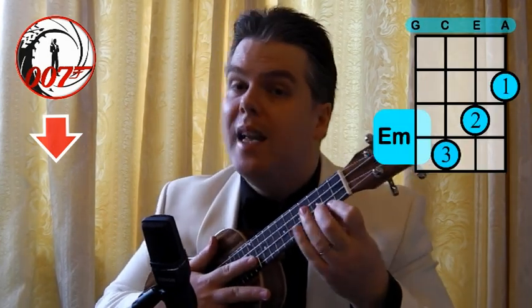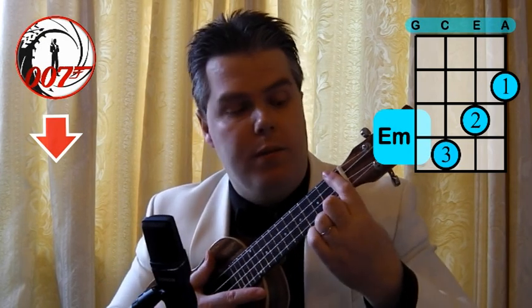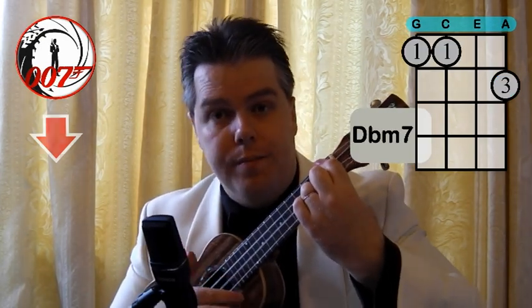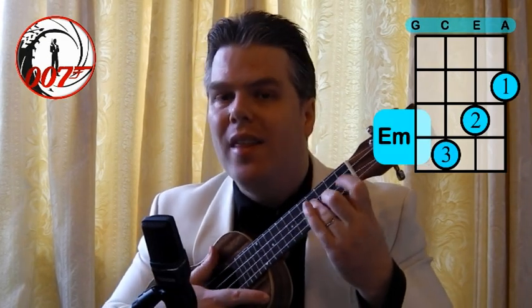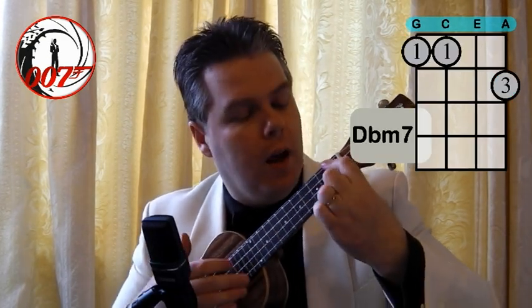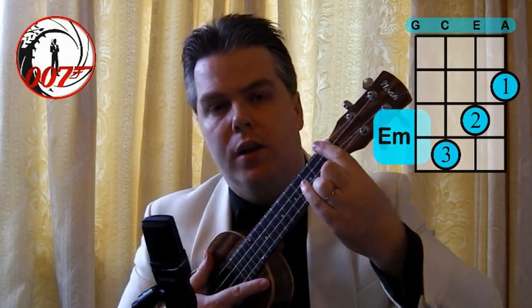And then we go to an E minor from there, which we should be familiar with, but the trick is to go from the D flat minor 7 to the E minor, and that's quite a tricky transition. You've got to completely move your hand across, so you've got to really practice that one. That's quite a difficult one.